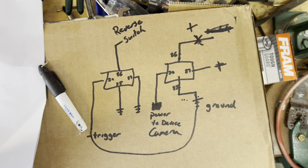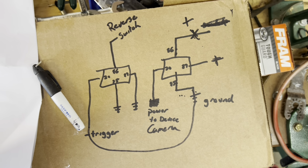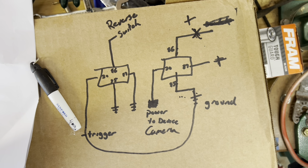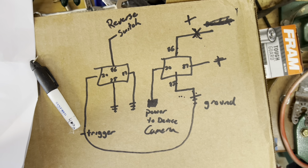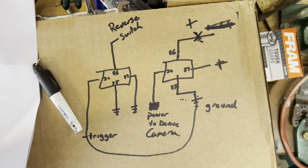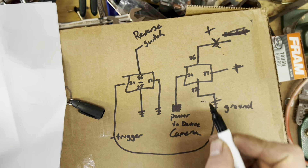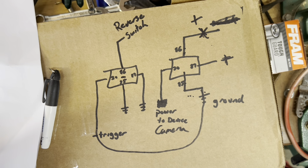The other option you could do is make your own wiring harness from scratch. Coming off the back of that machine there should be a constant power and a switched negative — you could just rewire it all yourself with just one relay. But for the price of that harness, it comes with a clip and everything already. Most of us have a relay laying around somewhere, if not they're about five bucks, so I'd just do it this way. Also, if you get a relay with a fifth wire, that one is just going to be whatever you have it wired to, so you could use it for a second accessory if you wanted.